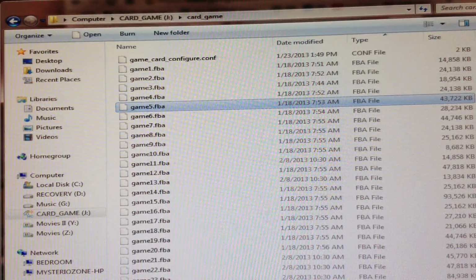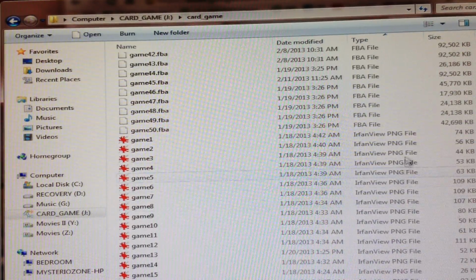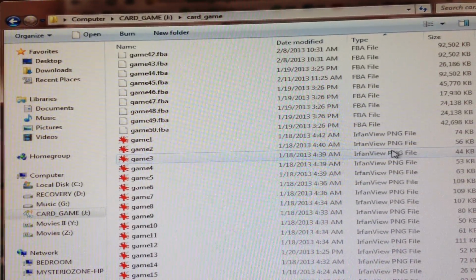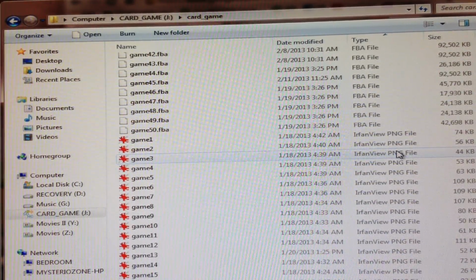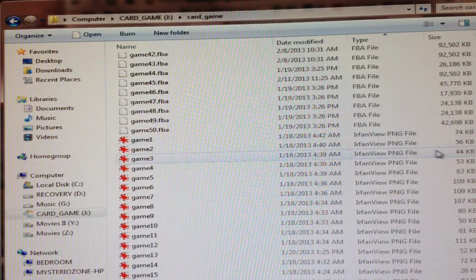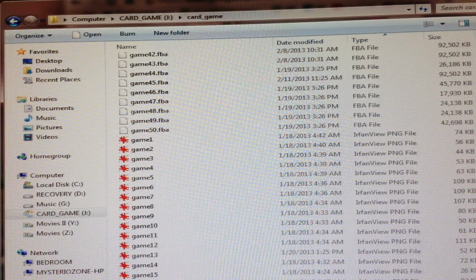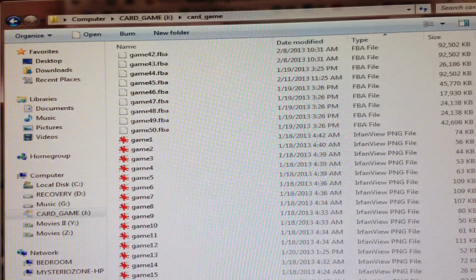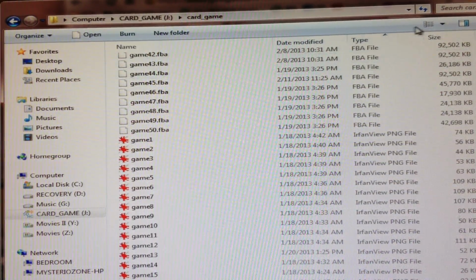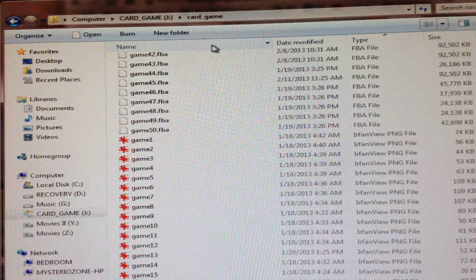And then you're going to have your images. Your images need to be in PNG format. Okay? Not JPEGs, not bitmaps, PNG. So when you save them as .png, and remember they have to be file size 209 by 209. They have to be resized. Alright? So once you do that, let's go here.